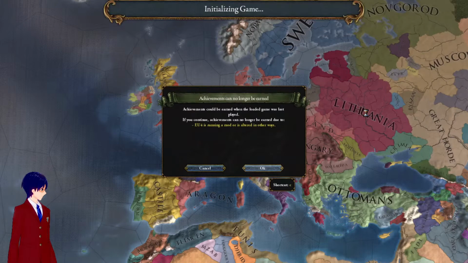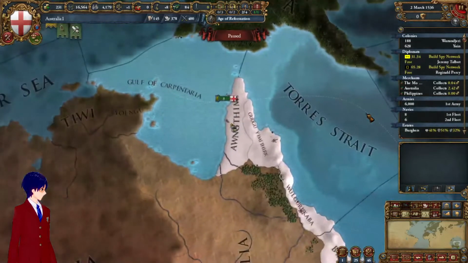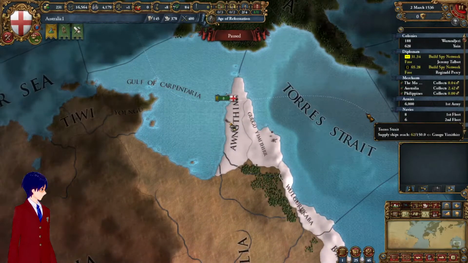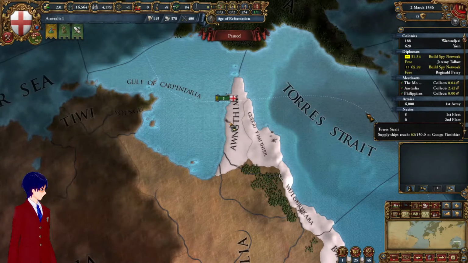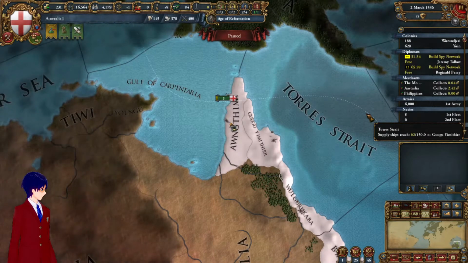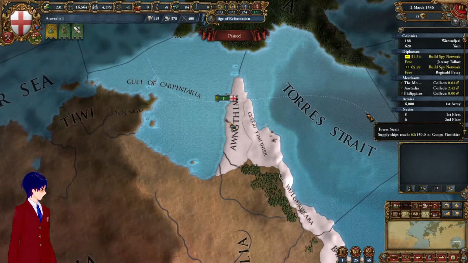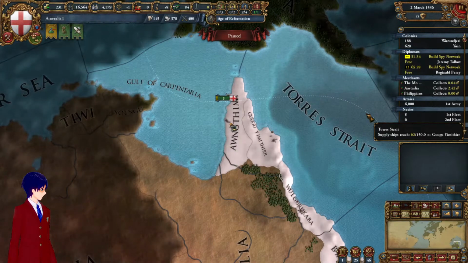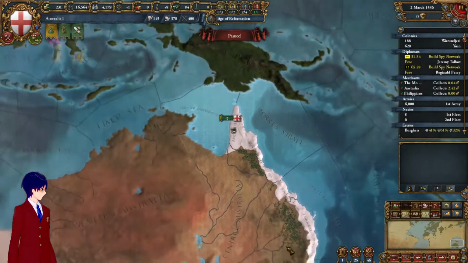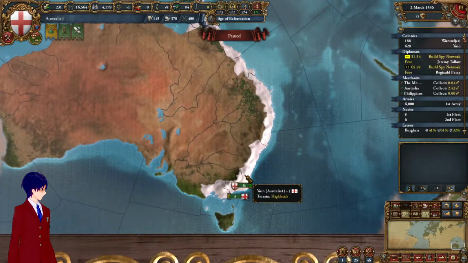So today we're going to continue our lovely experiment on what Australia would look like if it had been colonized, you know, 200 years earlier, and if it had been played by someone with enough historical knowledge in an engine that probably isn't meant for this kind of counterfactual history.